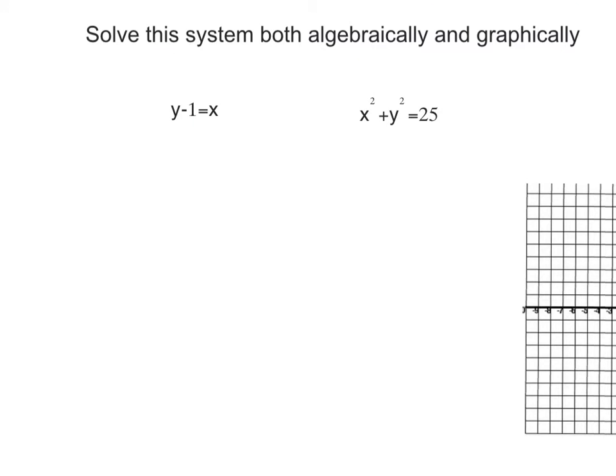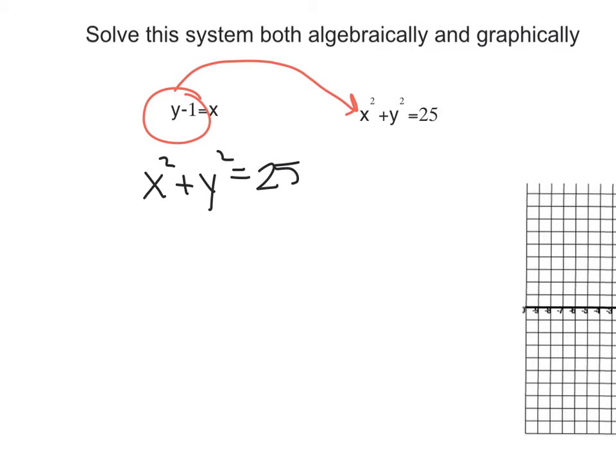Okay, this time we have to solve both algebraically and graphically, so I'm going to start with algebraically. Now notice this doesn't say y equals, but it does say x equals. So I can substitute this y minus 1 into the letter x. Now if your heart desired, you could solve this equation for y and substitute that into the letter y. Truly doesn't matter. So I'm going to say I start with x squared plus y squared equals 25. And in place of x, I'm going to put the quantity y minus 1, but now I have to square it. Plus y squared equals 25.